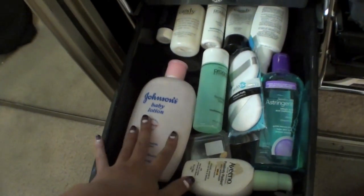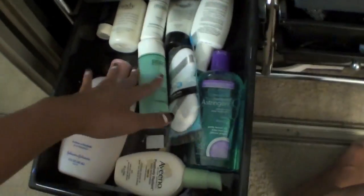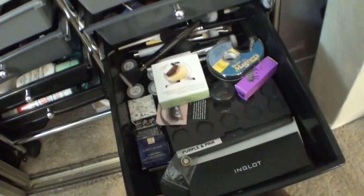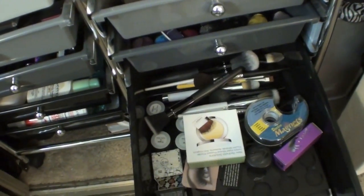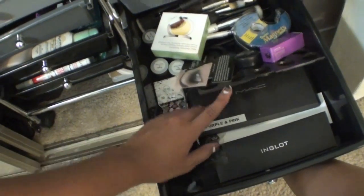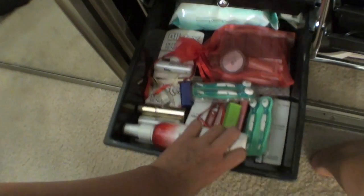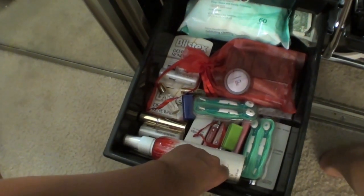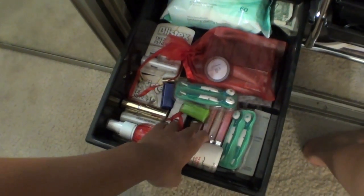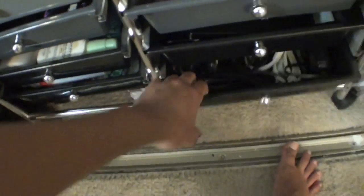And then we're starting to stray away from makeup and kind of just get into random stuff. So old stuff that I don't really use anymore. Baby lotion, Vino lotion, and then just random stuff. More random stuff. Brushes that I don't use at all, really. Boxes, separators. This is actually a broken palette. And then more boxes. Lash drawer on the left has a bunch of random makeup products that are pretty much doubles, multiples, stuff that I'm not going to use. And then that's just old hair straighteners and old curling irons.